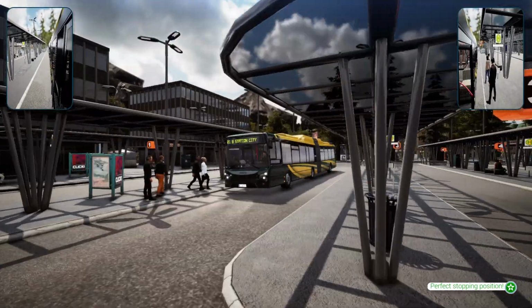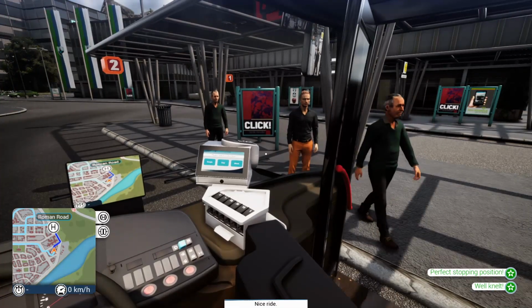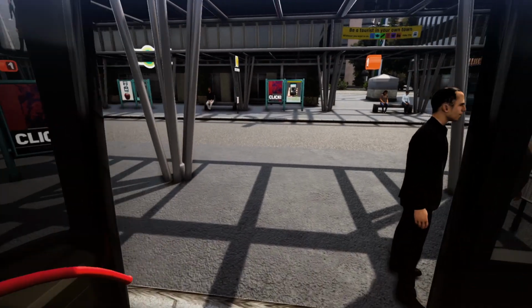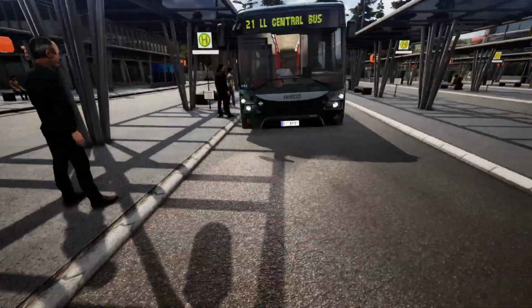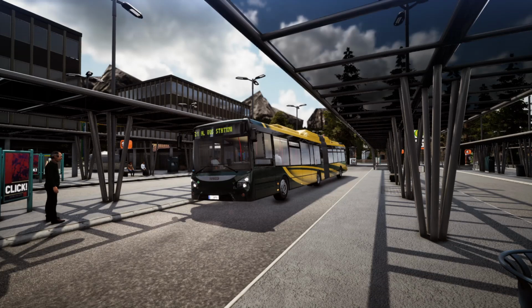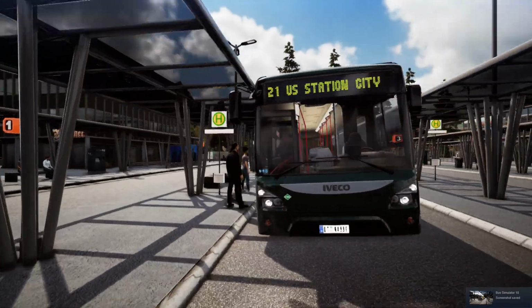Let's have a nosy, so can we... Nice ride. Oh, yeah, thank you. Alf's proper down with the kids, isn't he? Nice ride. It's like Need for Speed. Let's get a picture. Get a picture before we set off.